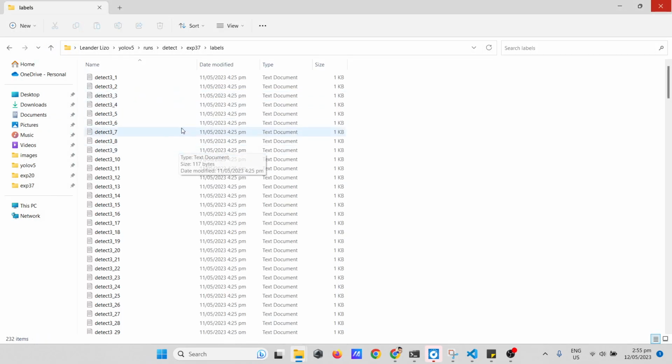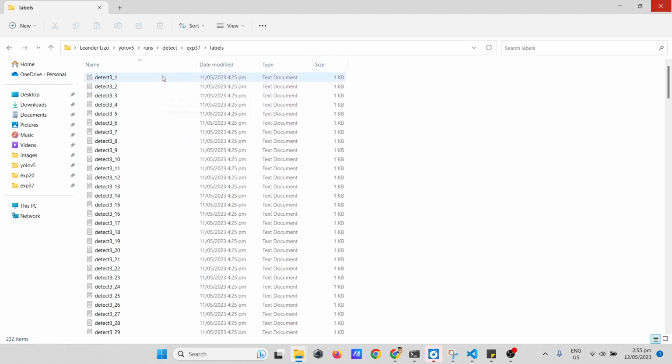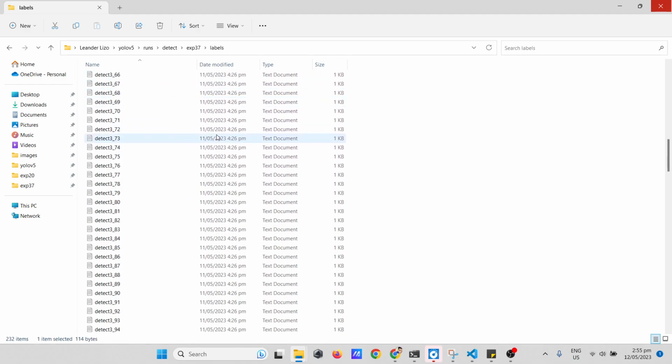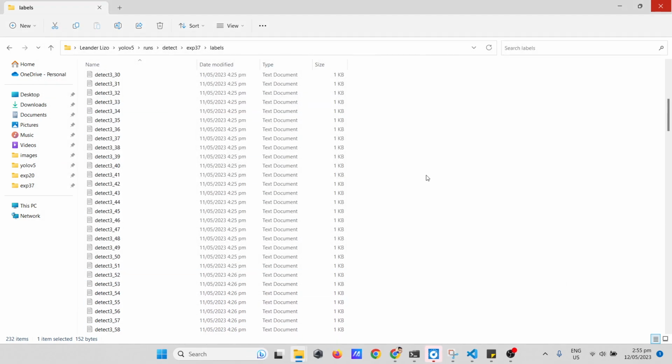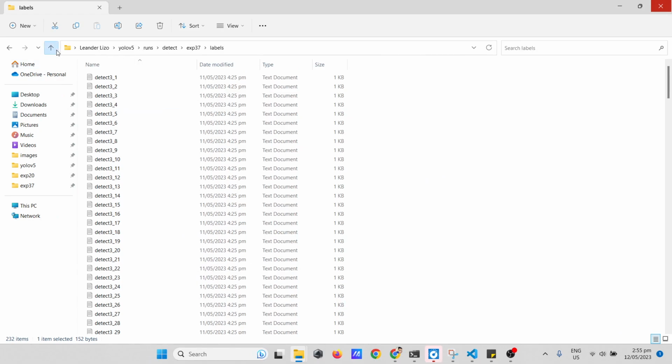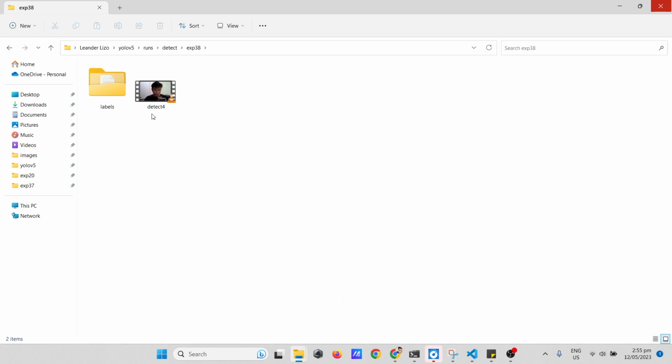And then, we also have this label na. So, this label, so once na-detect niya yung mga boxes dito, every instances will be created. This one. So, parang YOLO version din siya. And you can use it to create or retrain the classifier. So, next, nag-try pa rin ako dito ng iba.